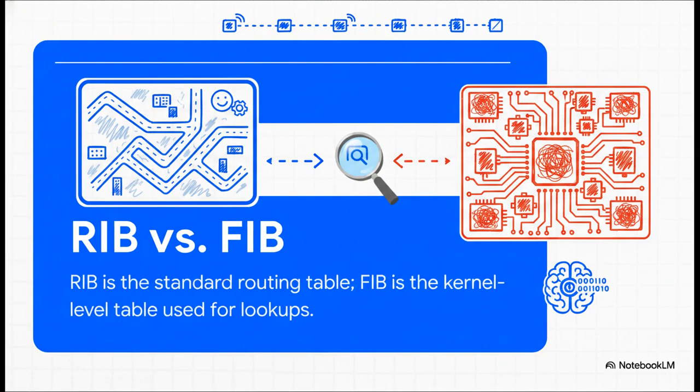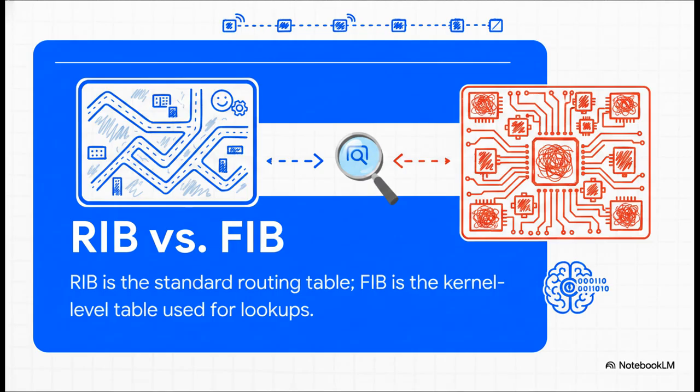Now, when operating in its default NAT mode, FortiGate functions as a full-fledged IP router. It has to figure out the next hop for two distinct types of traffic. Firewall traffic, that's passing directly through the unit, and local out traffic, which is generated by the FortiGate itself. To do this at blistering speeds, it actually uses two different versions of the map.